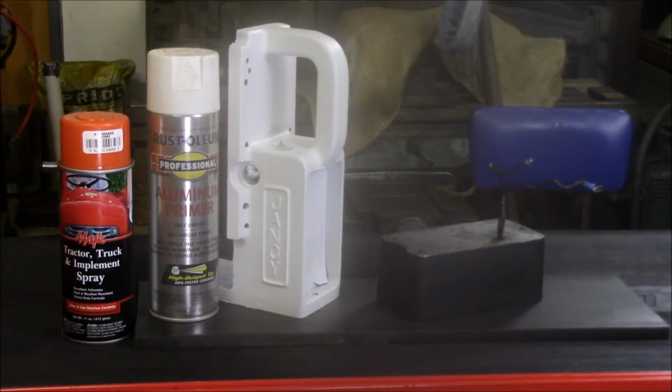I can't decide yet if I'm going to paint the motor as well. The Fane tools, the Sluggers that I see, the current models, they're painted that same color. But I believe those are plastic housings on those motors as opposed to these metal housings. But I'll see how it looks as we get it cleaned up and start getting ready to put it back together.